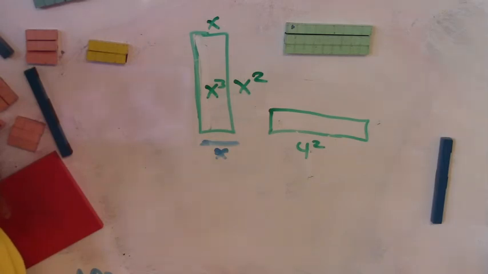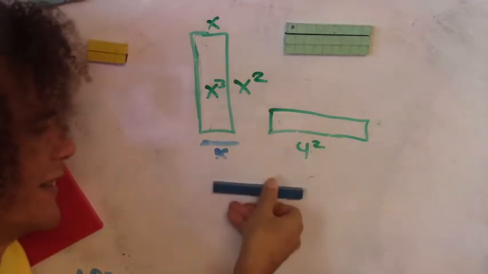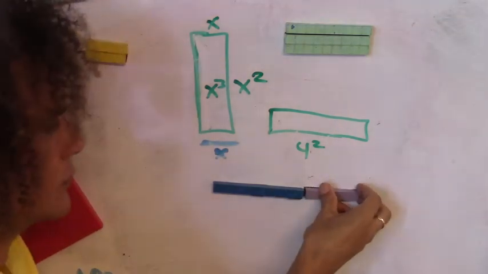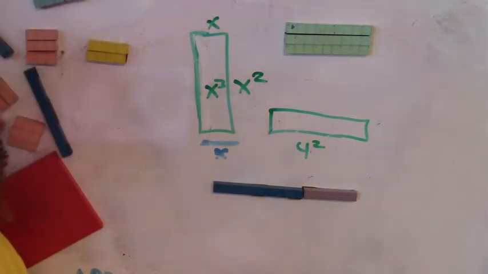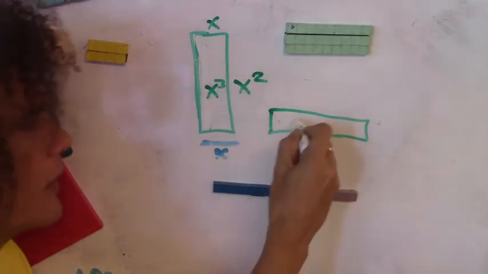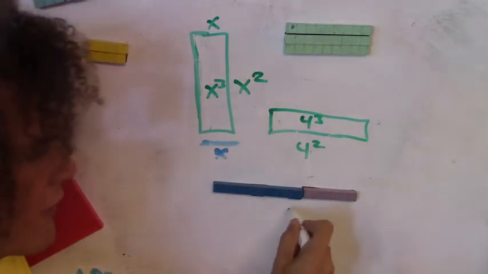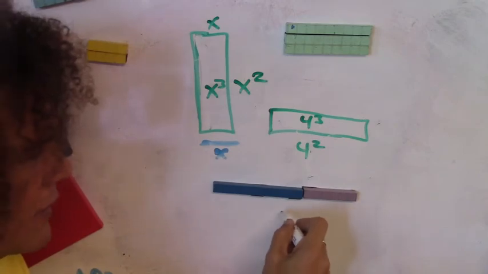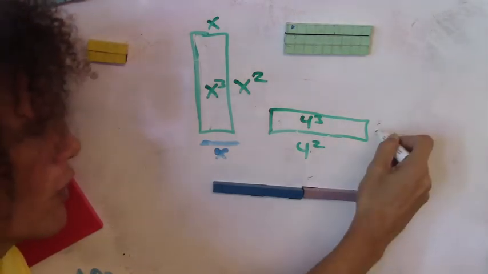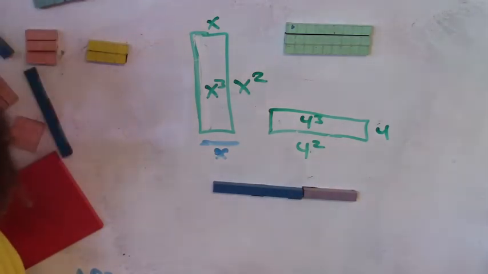Flat on your table. Well, not like that. Like this. Oh, okay. There you go. Now, that's 4 squared. How many of them do we need? If I want 4 to the third, how many of them do I need? So look, you see I've got 4 squared here? Wait a minute. How many do I need? I need 4 of them, don't I? Yeah. So get out 4 of them. There you go.